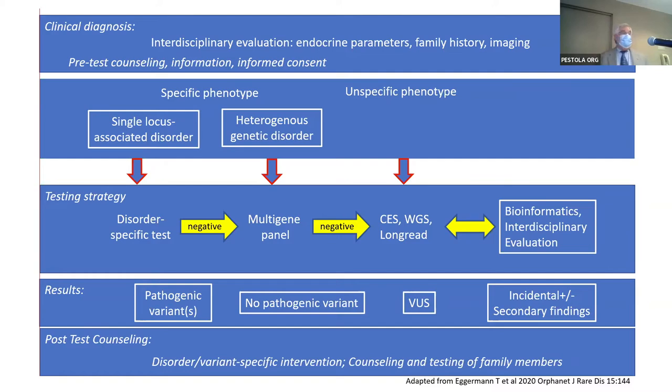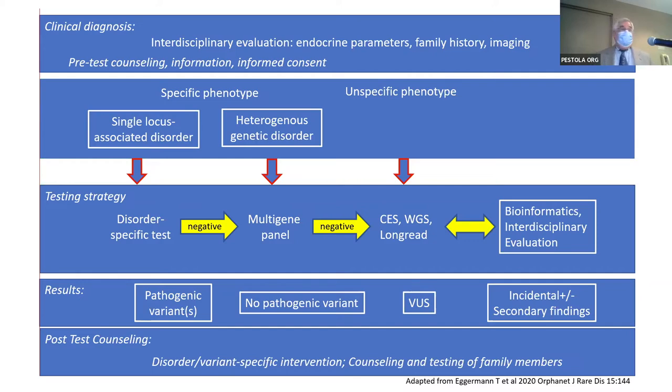If you don't find anything on a multi-gene panel, it's time to broaden your search if you still think it's genetic. And that's where you go to a clinical exome. No, it's not a whole exome, because we don't sequence every exome. Or whole genome sequencing, or something called long reads, which will get things that are not in the coding sequence in some cases. And that's time to go back and forth with the folks in the lab, bioinformatics, and maybe time for round 2 of a discussion with somebody who plays on the molecular side.